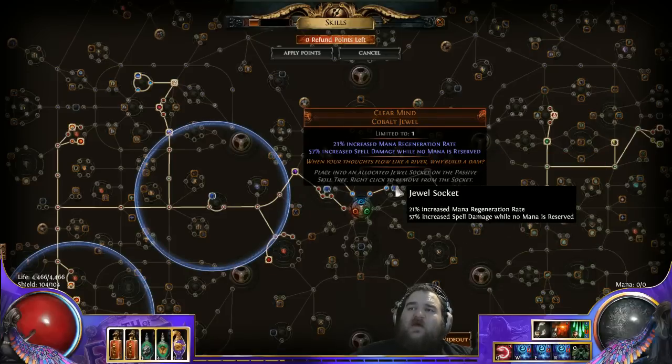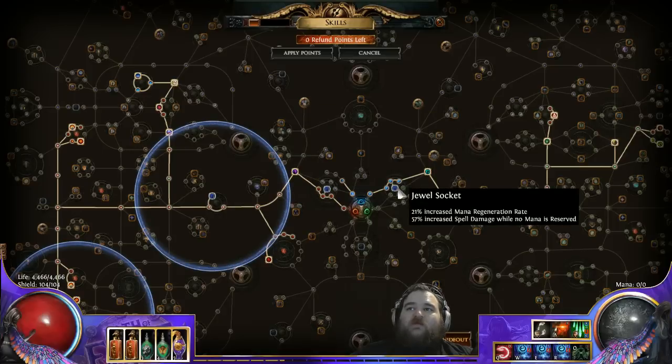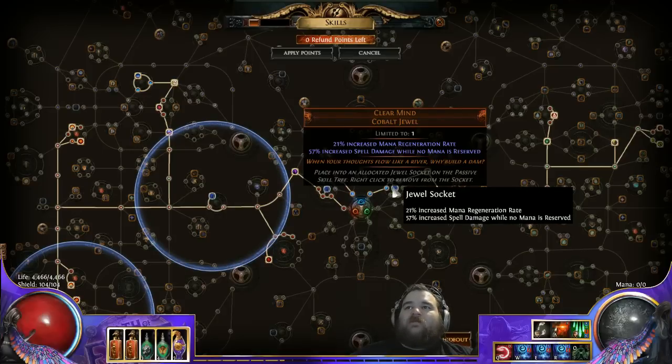And finally, Clear Mind. Clear Mind gives us a huge chunk of spell damage, which scales the initial hit, which scales the poison, and then scales the poison itself because it's been applied by a spell. So it's an obvious choice.